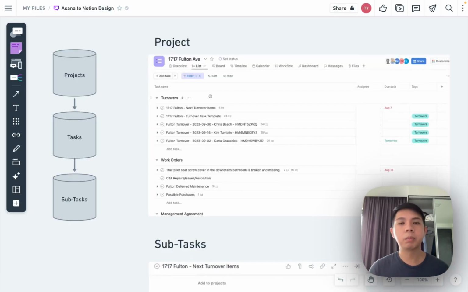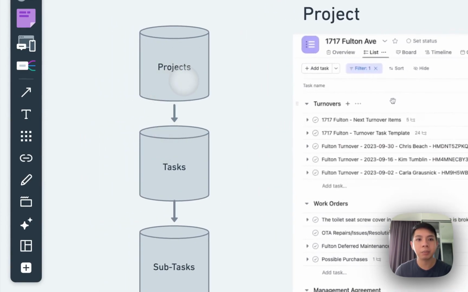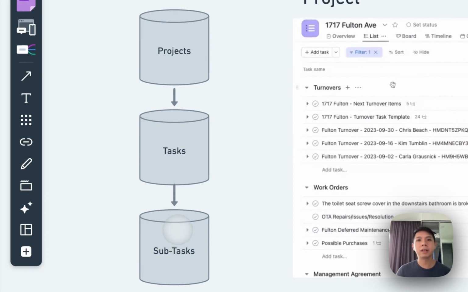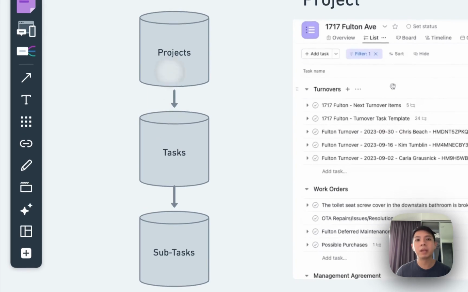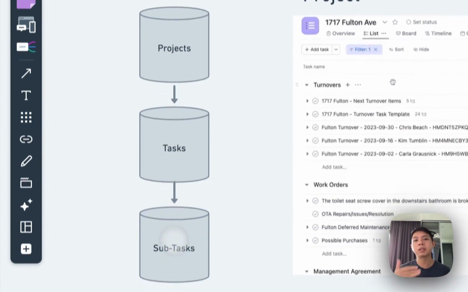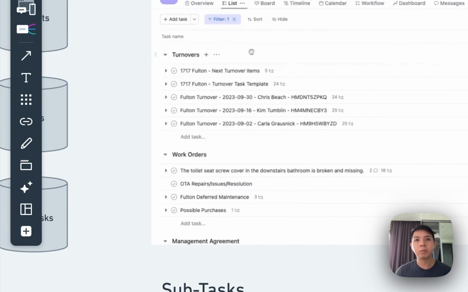So here's an example layout of how they are using Asana for now. We hopped on a call to help me understand. On the very basic, what they have is a project structure here, a project database, and then tasks and then subtasks. They're running an Airbnb business, so there are a lot of different properties. In this case, the properties will be their projects. Then tasks are the tasks they have for each of the properties itself, and then they have something even lower, which is called subtasks.